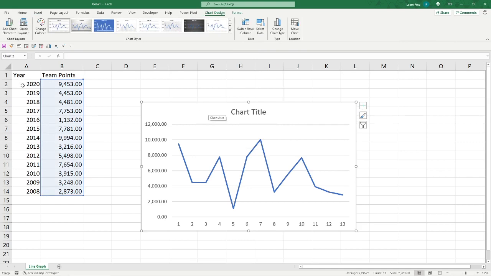But we have to get the years in here. We want them somewhere along this. We want to make it pretty. We want to do it in a fairly quick and efficient way. So we've probably spent maybe 10 seconds doing the line graph. Then we'll go here. We want to change these.